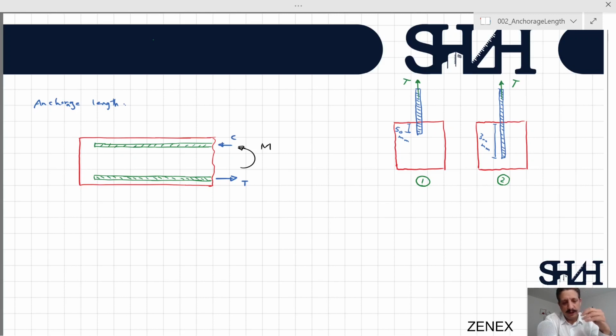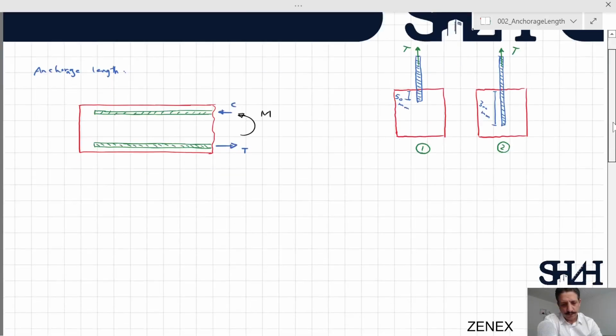So for this reason, in any code for concrete structures, we need to ensure that we have enough anchorage length after the point that we have the maximum stress in the reinforcement. Otherwise, it can slip. And one of the assumptions in designing of concrete elements is that the bond between reinforcement and concrete is ensured and secured, that we have a very good bond so that the reinforcement cannot slip from the concrete. As a result, we need to calculate what is the required anchorage length.